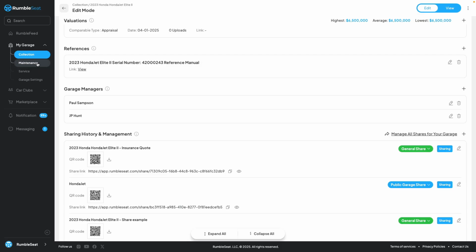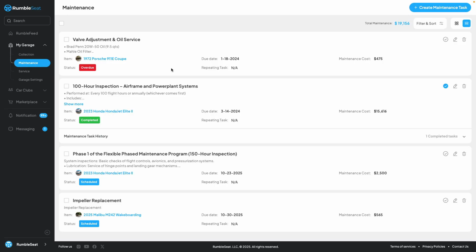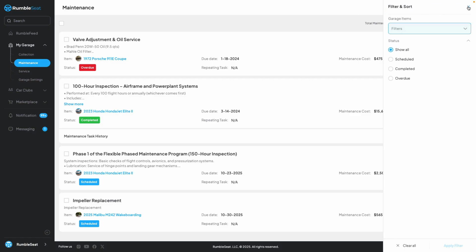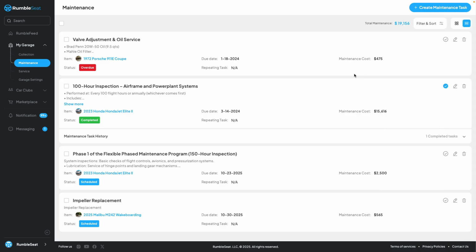So let's move on to other sections now. There's a dedicated workspace that lets you focus in on all the maintenance for all items that are in your garage. So you can look at maintenance at an individual level, per item when you're at the actual item screen, or when you go to maintenance, this gives you a global view of all the maintenance tasks that are created and completed for all the items in your garage. So you can see a total maintenance cost for all items. Again, there's powerful filters and sort controls here. So you can see what's scheduled, what's completed, what's overdue. So a quick way to really get a handle on what's necessary here.